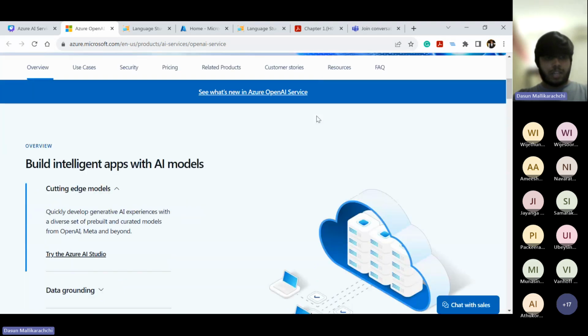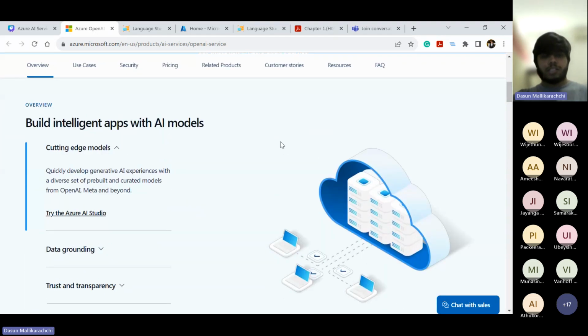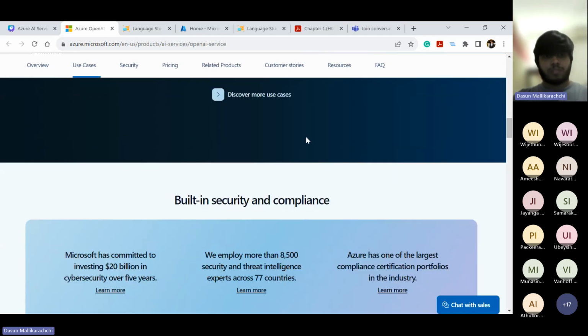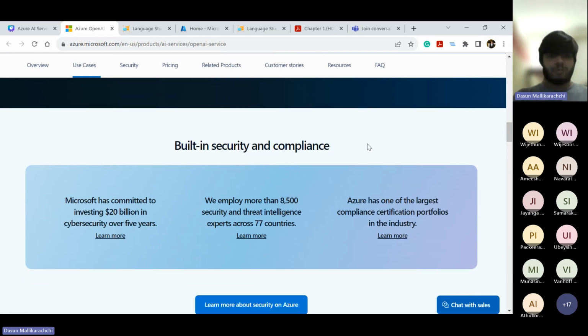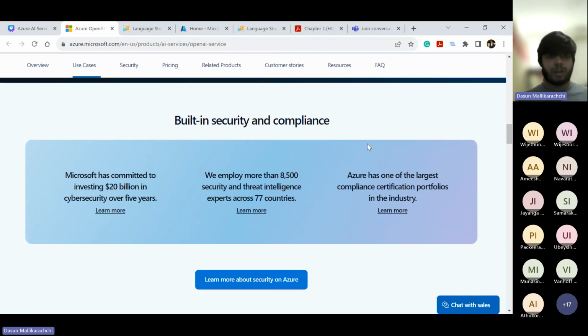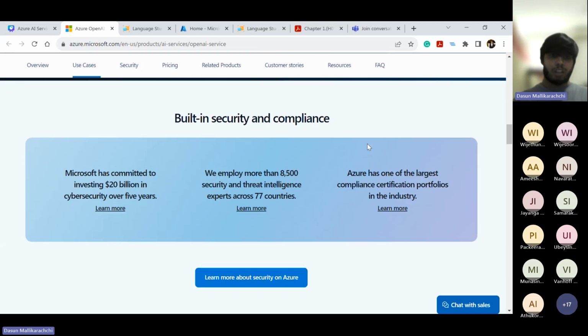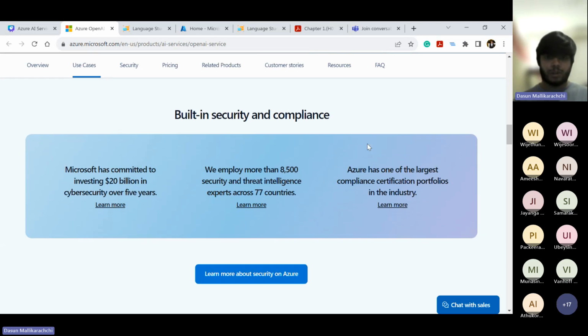Yeah. So as you can see, this is the OpenAI product site. One of the key selling points for Azure in terms of Azure OpenAI is security and compliance, as I mentioned earlier. Microsoft is really committed to cybersecurity. It invests like 20 billion in that, and has a lot of focus towards data security.